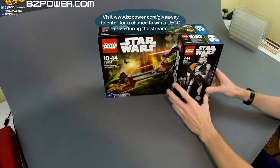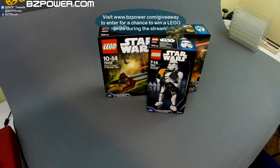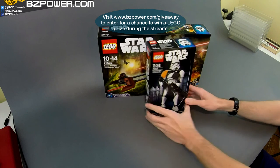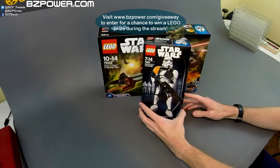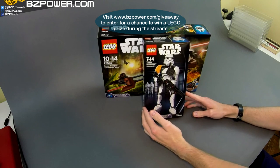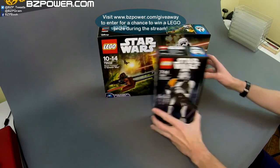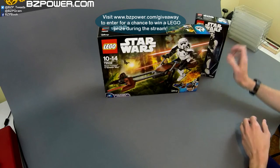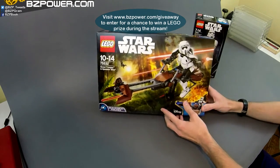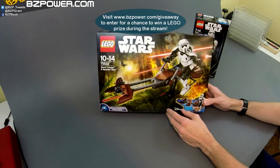As per usual, this is Black 6, and today we've got the two newest Star Wars buildable figures. So we've got 75531, the Stormtrooper Commander. Normal scale, this set retails, because I believe it's available now, for $25. And then, in a first for the Star Wars buildable figures, we've got a vehicle. So we've got 75532 Scout Trooper and Speeder Bike.